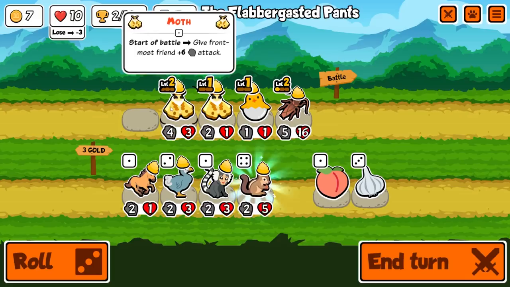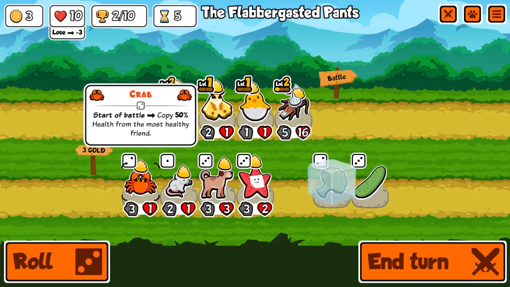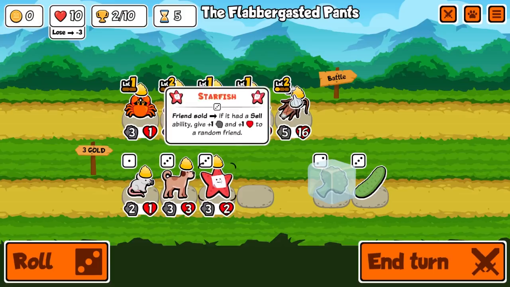Okay, so I didn't waste any of the attack on the cockroach. I'll put the garlic armor on the cockroach as well. And give me... Oh, crap. All right. Well, I gotta put something down. Well, yeah, I think the crab makes the most sense right now. Copy 50% of the health of the most healthy friend. That should still be a very good card. And it's a 1021 already.